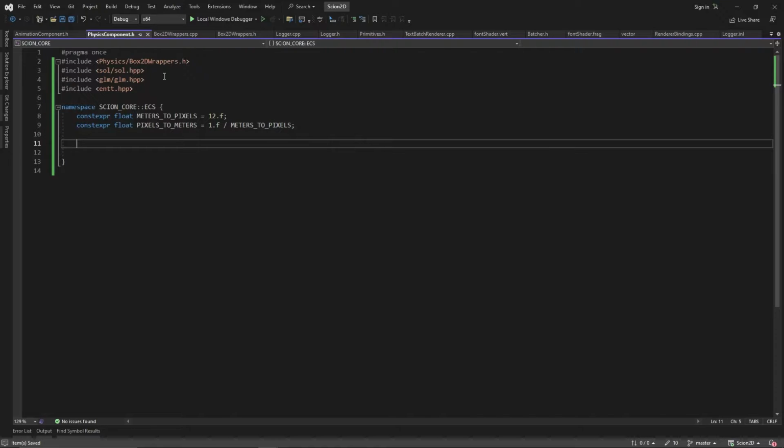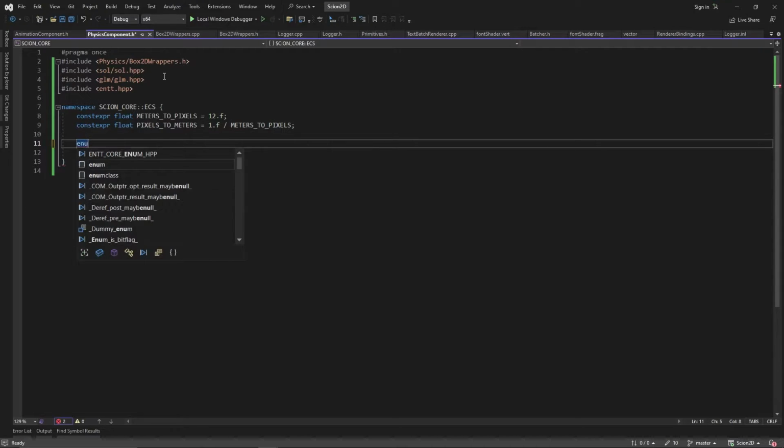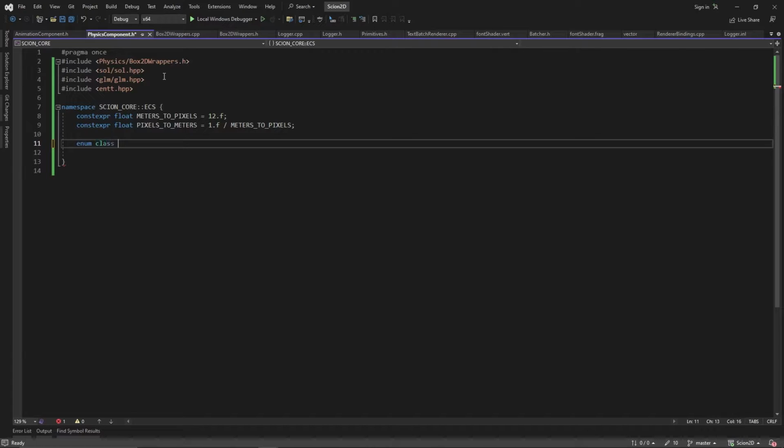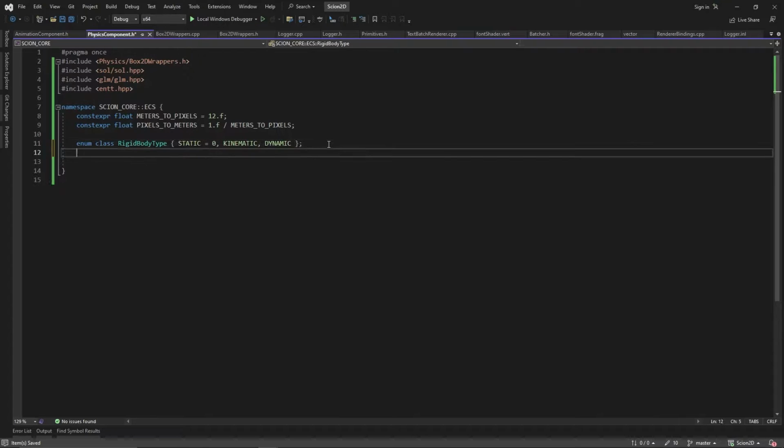Cool. And we're also going to make our own little wrapper enum for the rigid body type or the body type. So enum class rigid body type, and it's going to be static, it's equal to 0, kinematic, and dynamic. The ones that we're going to use most often are going to be static and dynamic.